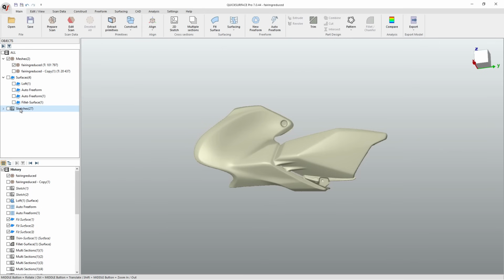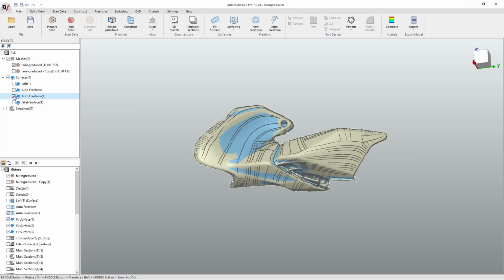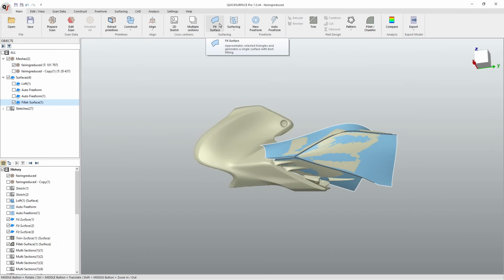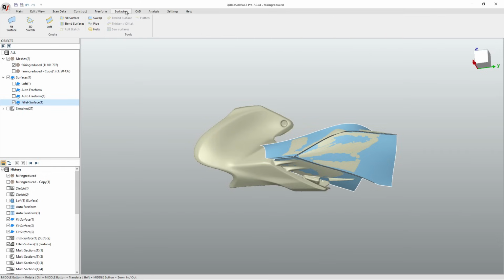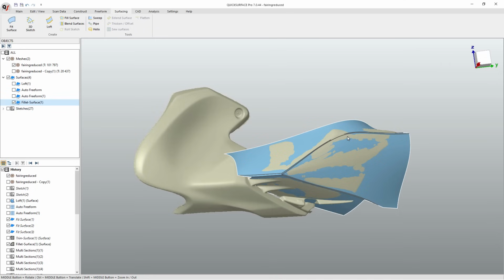We have the ability to do auto freeform on the entire model with the basic tools in Lite, and also with some more advanced tools in Pro. Now, obviously, doing a little bit more cleanup on the mesh is going to help this out, but we do have the ability to get out an entire surface fairly quickly. And then we can also use manual tools in the case of fit surface, or just using surfacing tools in general, to rebuild sections of the design with those fit surfaces and trim them to each other. So these are all great options.